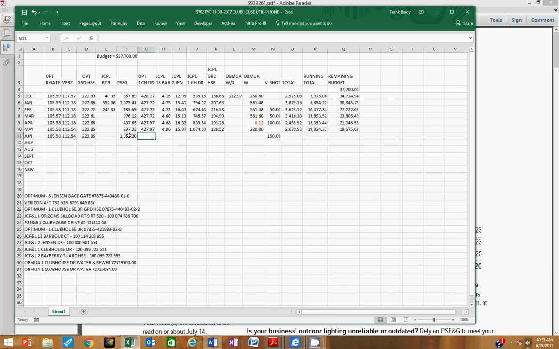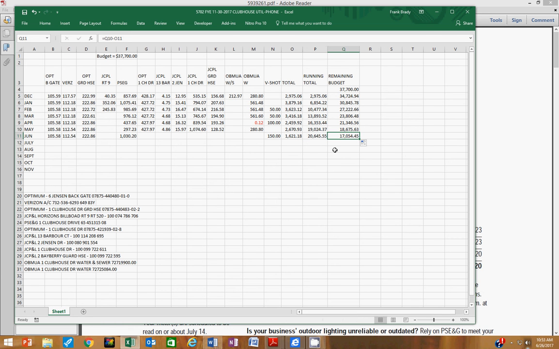A good question might be as to why it is what it is. This is all I have at this point. I have a feeling that the other ones come through at the end of the month. However, if I want to tally the total for those at this point, I can do that by drawing down on the total column, column O. I can also get an update as to the running totals and the remaining budget at this point.